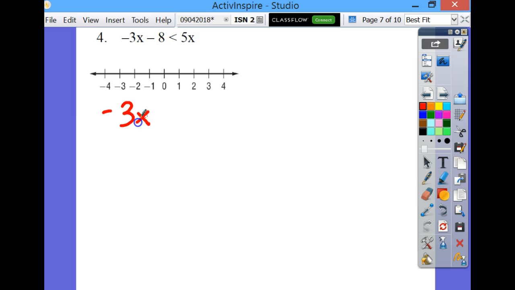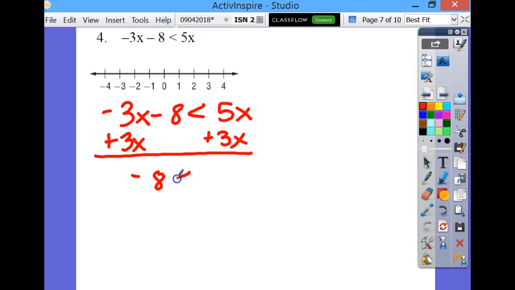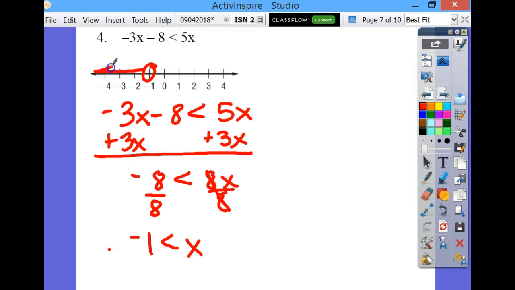You could start out by adding the 3x to both sides. I'm solving for x. You don't have to write it down twice, but you can just look up here. Does this say to go in the opposite direction? No, it doesn't. Because if you listen to what I said, this tells you which way to color if the x is on the left. Is the x on the left?